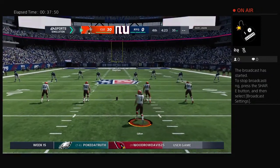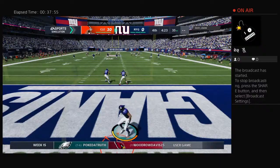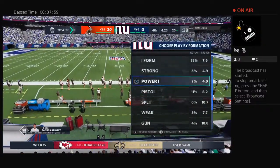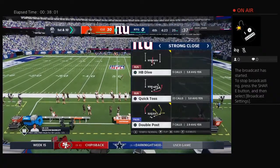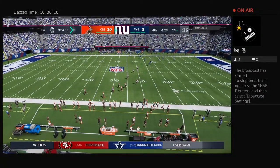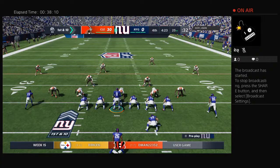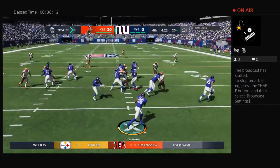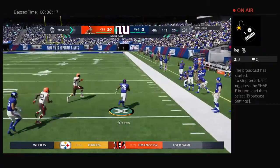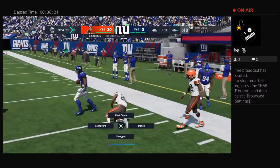Set now to kick this one away, and off it goes. And they will not get a chance to return this one as it's through the end zone for a touchback. 5-yard line. The Giants offense at the line, ready to begin their next drive. Well, I think that the folks here had hoped that maybe this home atmosphere would carry their guys to a surprise victory, but it does not appear that that's going to be the case. There's too much to handle on the other side of this one.